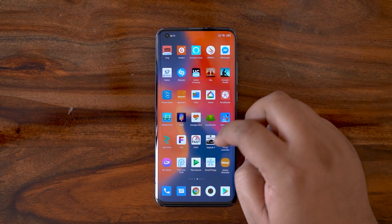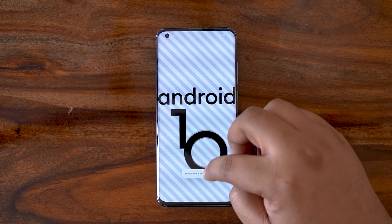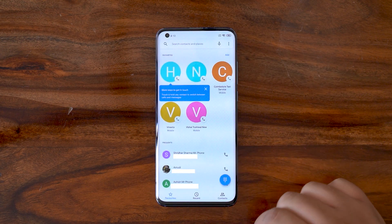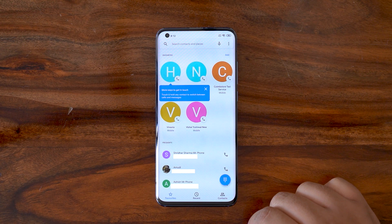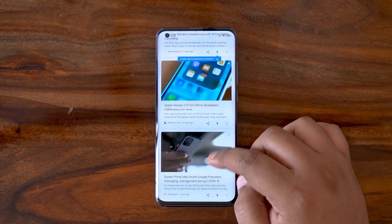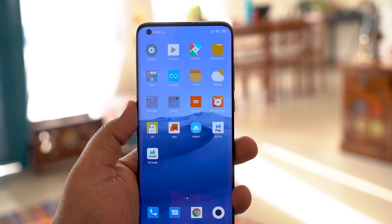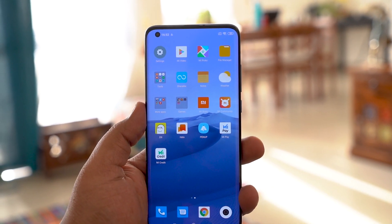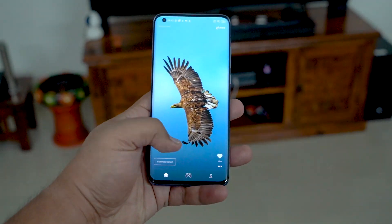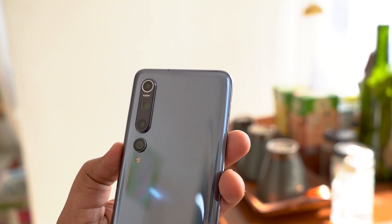The haptic feedback is great, though not quite Samsung Galaxy S20 Ultra or iPhone level. The Mi 10 runs MIUI 11 based on Android 10, and the great news is that Xiaomi has replaced its own phone dialer and messages apps with Google's alternatives. You also have access to the Google Discover feed on the minus-one page — bravo, Xiaomi. However, pre-installed apps like Helo and pointless games feel unnecessary bloatware, and the lock screen still shows Glance ads by default — please switch that off.